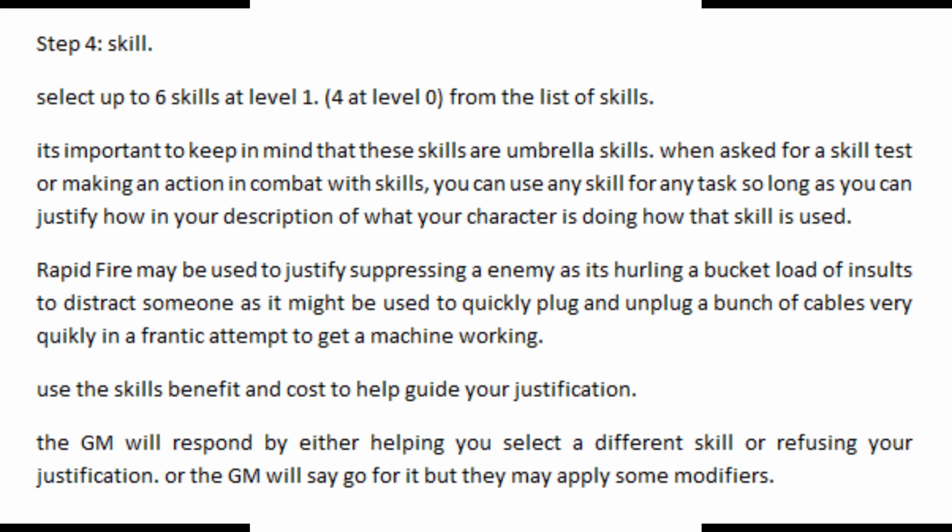The important thing to do is to keep in mind, when you're picking your skills and when you're using and justifying your skills and describing how you use them, the benefit and cost listed next to the skills. Those are there to help you guide your justification. And then the GM will either respond by asking you to select a different skill, saying that your justification doesn't work, or they might say go for it, and then they'll apply some modifiers. Your skills might be perfect, your description might be really creative, imaginative, and really appropriate, so they might give you some positive modifiers, or your skills might technically work, but your GM might say, I'm going to give you some negative modifiers. But the point is, when you're picking your skills and reading them, keep in mind their benefit and their cost, and how you imagine your character having these skills and using them to justify what your character tries to accomplish during their skill tests.